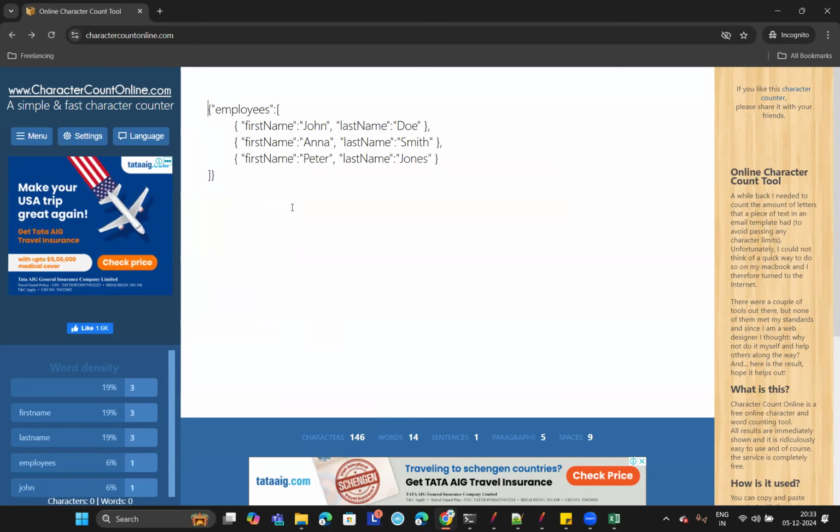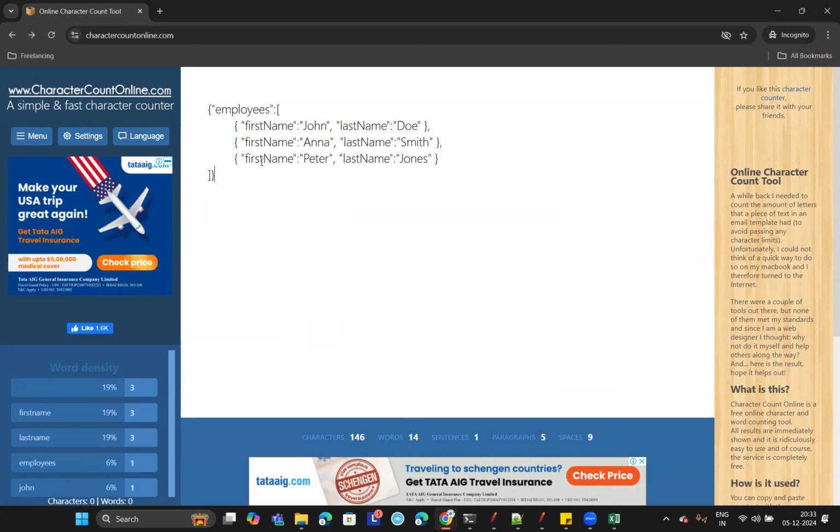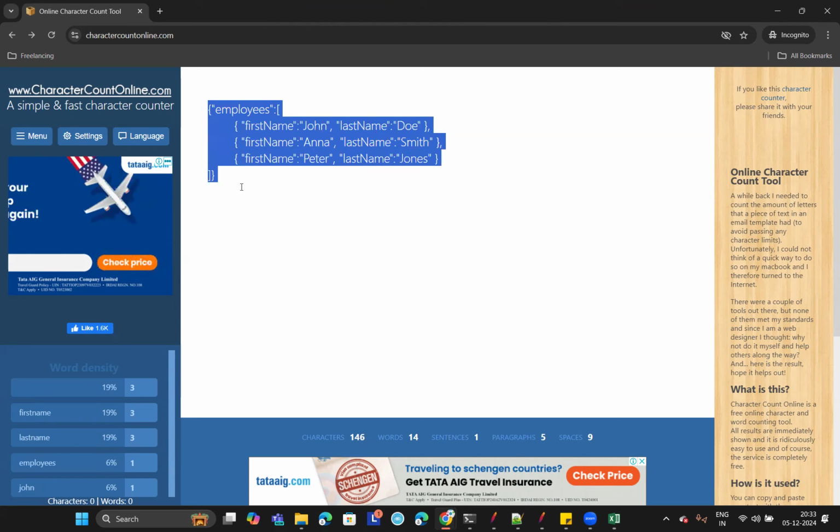But if the same data can be transferred in 146 characters using JSON format, yes or no? So this is almost half of that XML code. See, this is 146 and that is 286, almost half. Yes or no, guys? Yes, sir. So this is actually what lightweight format means. JSON is a lightweight format because it requires less data transfer, or a smaller number of bytes, if your application is using JSON.